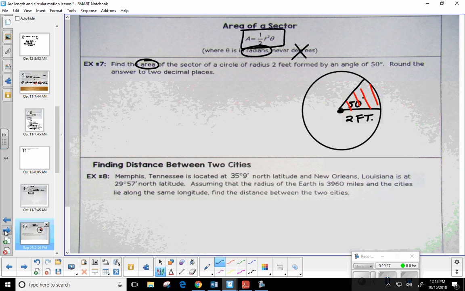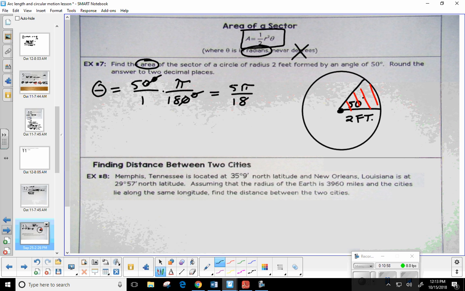Yeah, it's in degrees. Okay, so the first thing, we've got to change 50 degrees to radians. And we did that just a second ago. What was it? Pi over 180. See, the degrees are going to cancel. They're both divisible by 10, so I can cross off the zeros. So it looks to me like we're going to have 5 pi over 18 radians. That would be equivalent to 50 degrees.